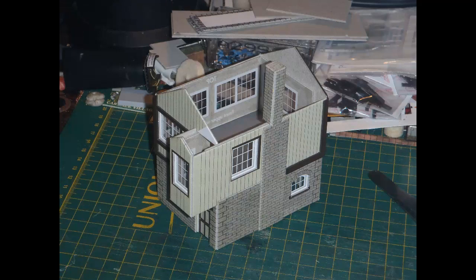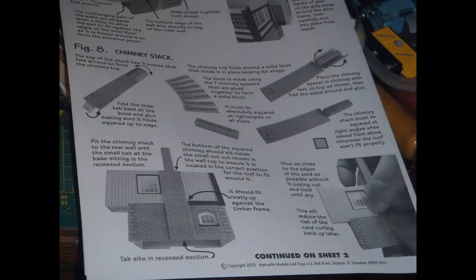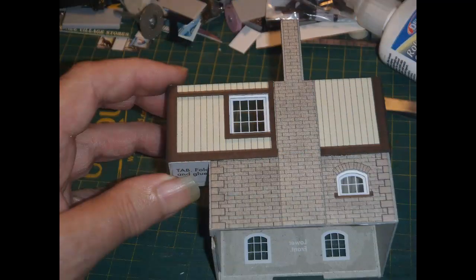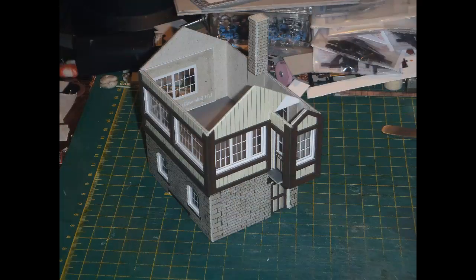So this is what the rear wall of the box and the porch look like at this stage. That's the end of the first sheet of instructions — now on to sheet two, which only has three pages as against four for the first sheet, so we're more than halfway through. There is another laser-cut external timber framing piece to go around the porch, starting on the rear wall up against the side of the chimney and fitting around the window, then wrapping around the porch and over the door.